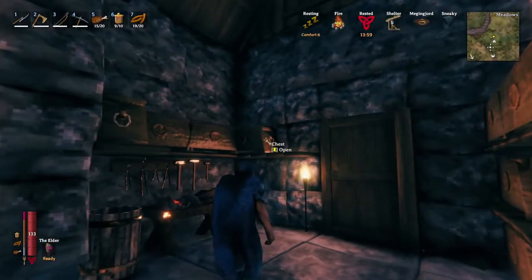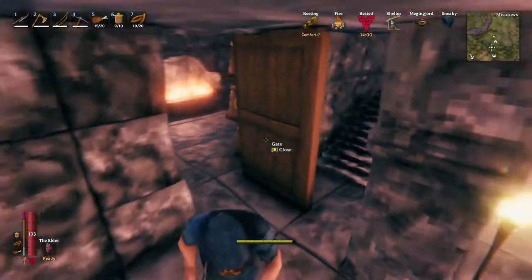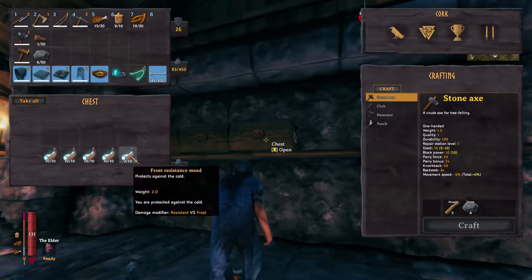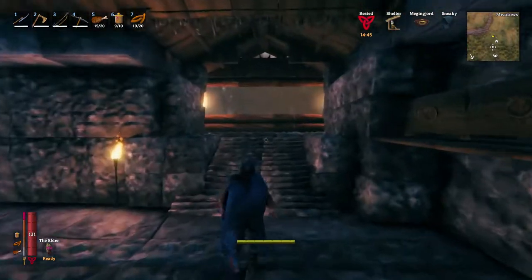All right. Now I just need to remember where my potions are so I can show you those. Yes, here they are. My brews. Frost resistance mead. Look at this. I have so many of them. Absolutely huge numbers of them.